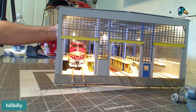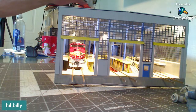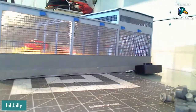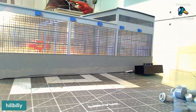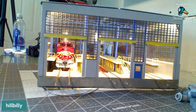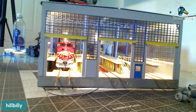Like I said, once I light it, I've got a center light underneath and then two in this corner so far. The back end back here is, well, let me spin it and you see. It's dull back here. There's no light. And you really can't see inside of it through the glass without lights on it. But once I get her done and set up on the layout the way I want it in my head.